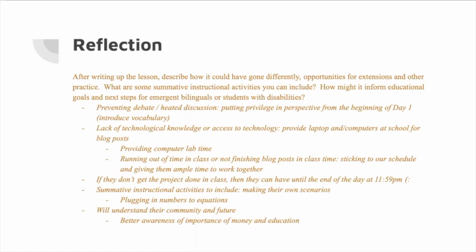Another thing that we thought about was extension opportunities. If a student didn't finish their blog during class time, we would have them turn in their blog at the end of the day, which was at 11:15 p.m., so they have more time to work on it. Finally, we decided that students will be making their own scenarios. They will be plugging in numbers to equations.